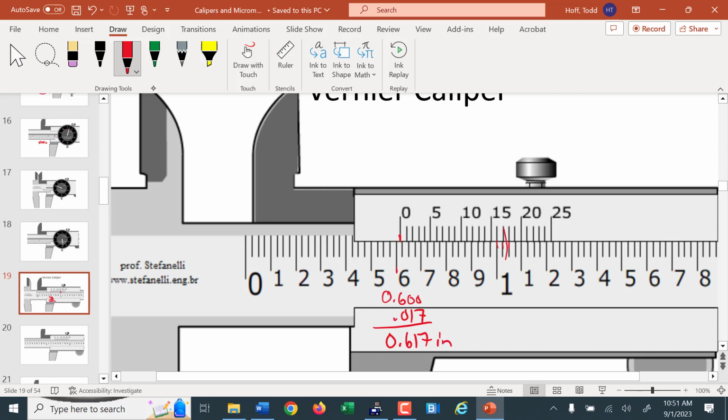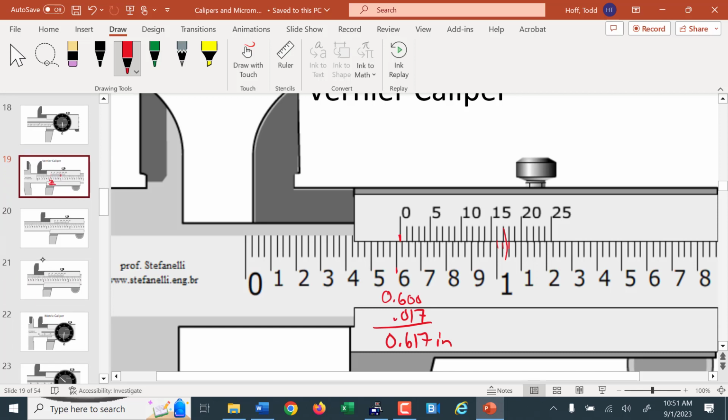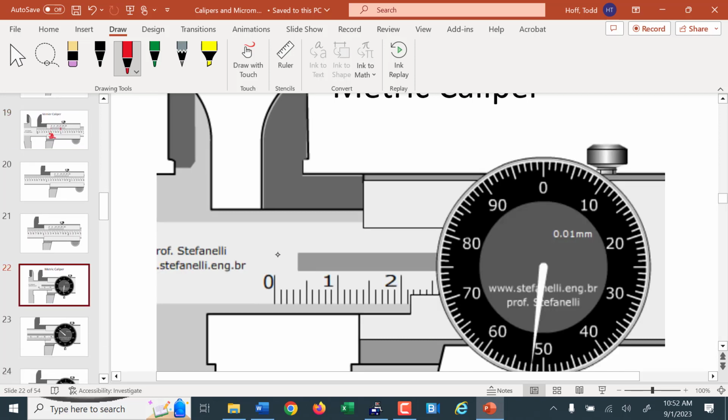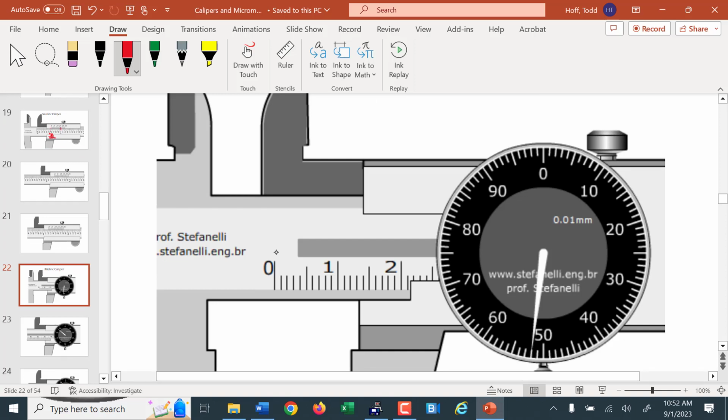The vernier scale, just the lines are slightly closer. So however far you are past the reading with the 0, that's which line will line up for you on the next scale. I'm not going to stress the vernier scale, partly for time, partly because on a computer screen, they're really rough to read. In real life, every time I've had to use one, I always tilt them so I can see right down the lines. You can see exactly which ones line up.